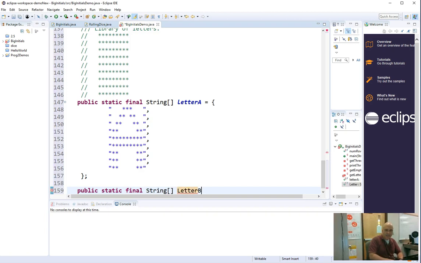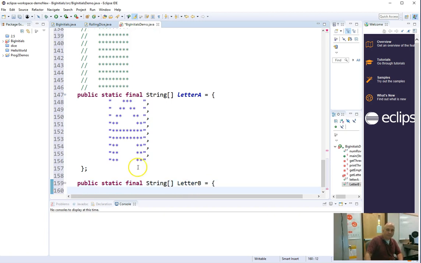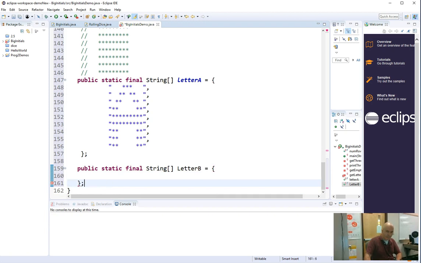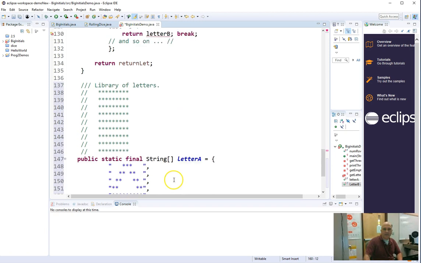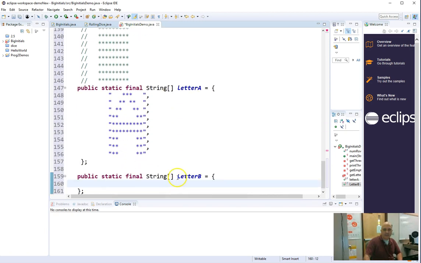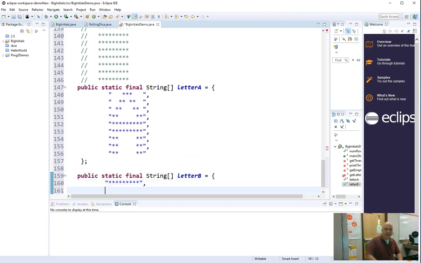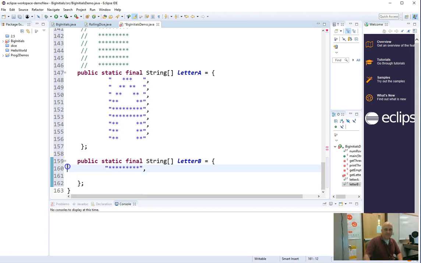Letter B equals, and inside, did I do that right? Or is it lowercase letter? It's lowercase. And then I need 9 stars in a row. 1, 2, 3, 4, 5, 6, 7, 8, 9. Each row of the string array is ended with a comma. I need 9 of those.